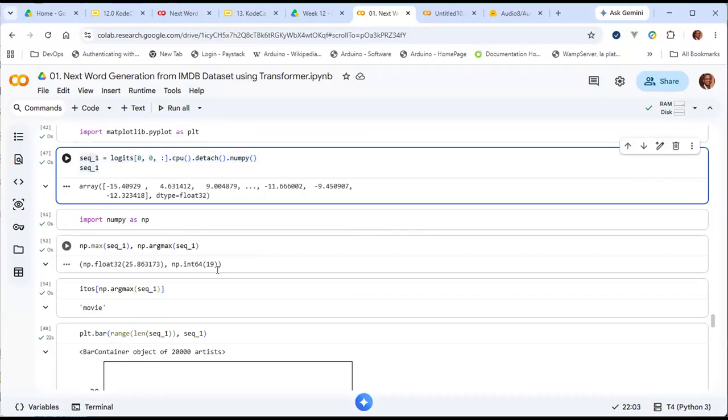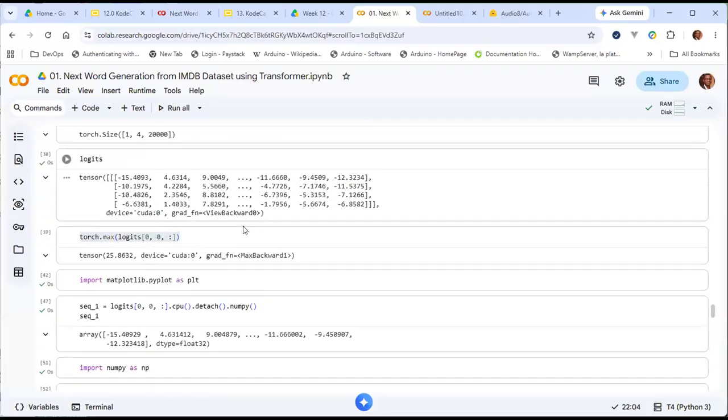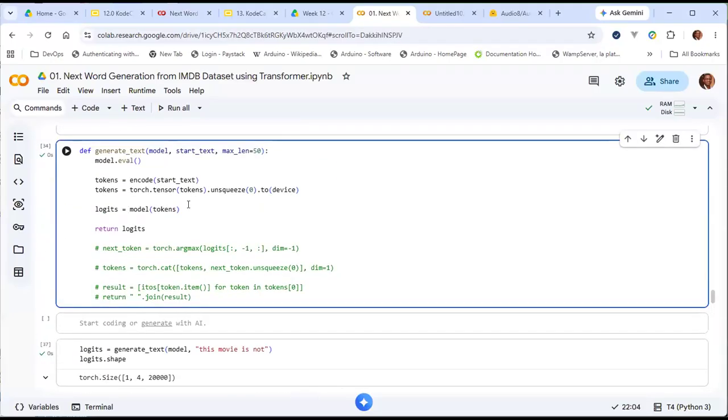So let's say sequence now, instead of sequence one, the entire sequence is logits dot CPU. We'll move it to the CPU. We detach it from the grad, and then we numpy. The reason why we even have to detach it is because I should have done this with no grad. So this is the mistake.